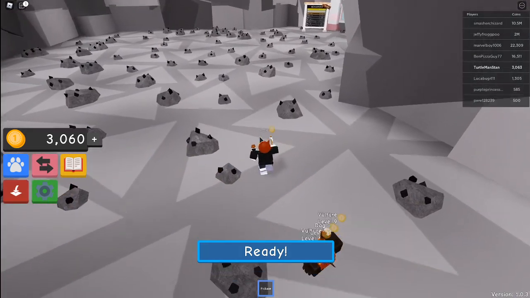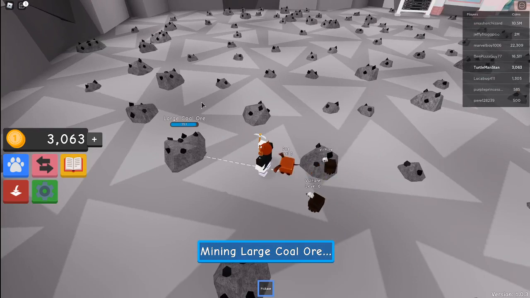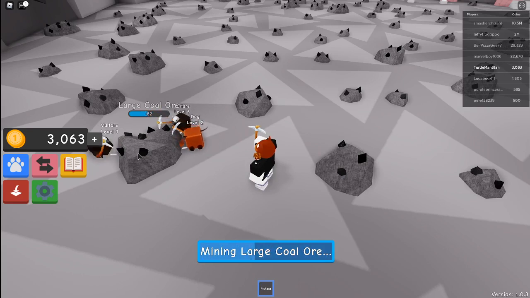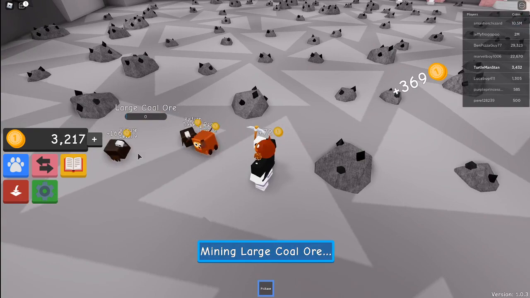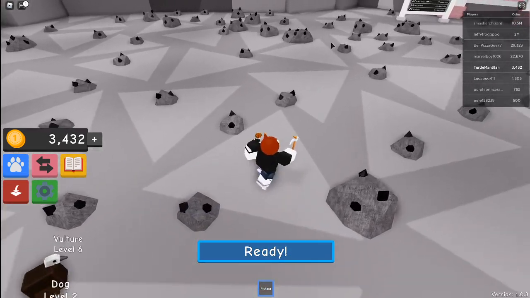Alright, we have 3,000. We need 4,000 to be able to reach my goal. Come on, dogs! We got this! We got it! Yeah! I'm going to stop that. Wow! Oh, great! Yay! Don't worry, we got all the coins.